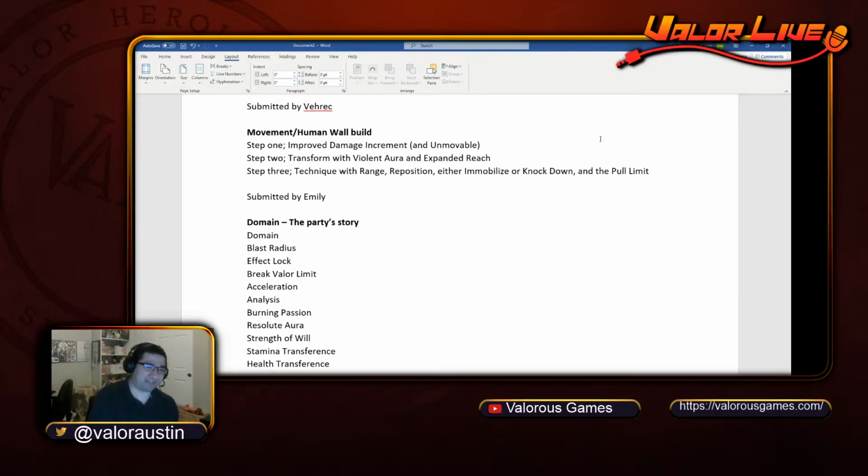And then finally, step 3, a bunch of techniques with range, reposition, either immobilize or knock down, and the pull limit. Which, yes, thank you, Emily, who remembers that particular skill better than I. So yeah, that does also use damage increment.